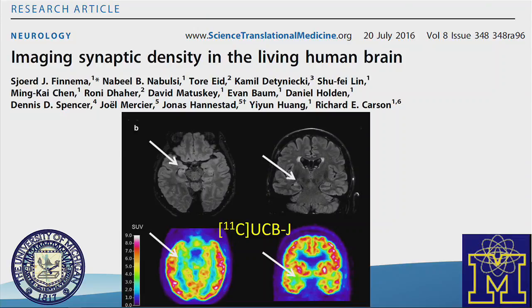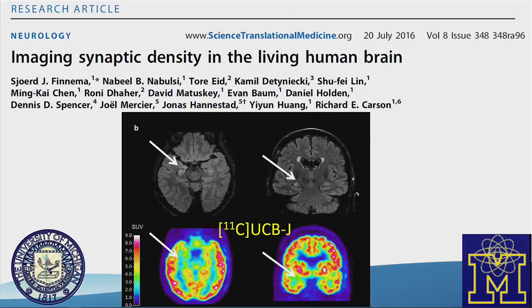And they have invented a radiotracer which targets this site. They've titled it, and I don't have its structure for you, but it's UCB-J. And they've done a large number of studies demonstrating the pharmacokinetics and modeling of this. But this is the first disease-related report of this agent's activity. And what you see here, in the MR, is a little increased signal in a hippocampal formation that's sclerotic. And here, just as I showed you with flumazenil, is a very focal but significant loss of SV2A binding in the sclerotic hippocampal formation.